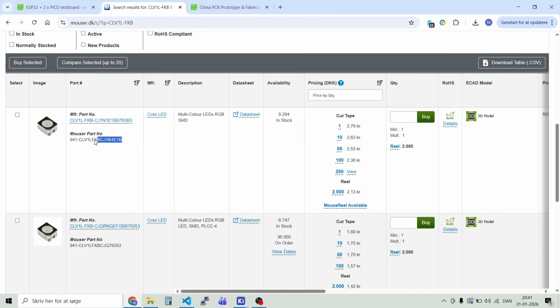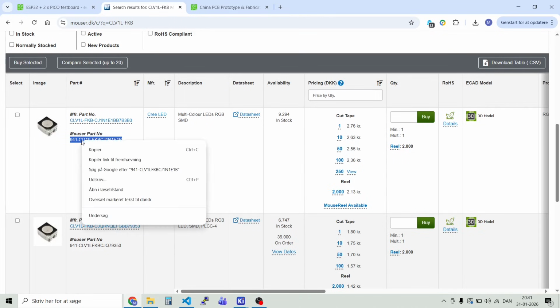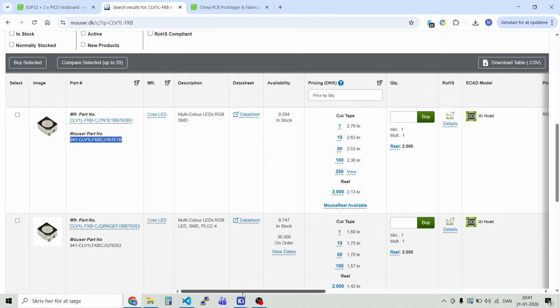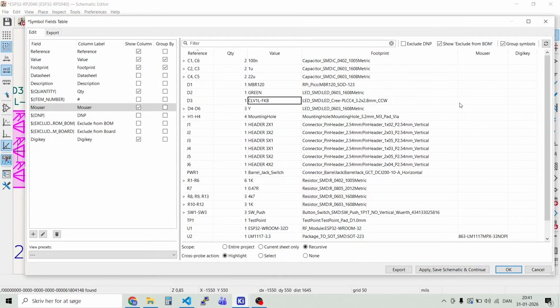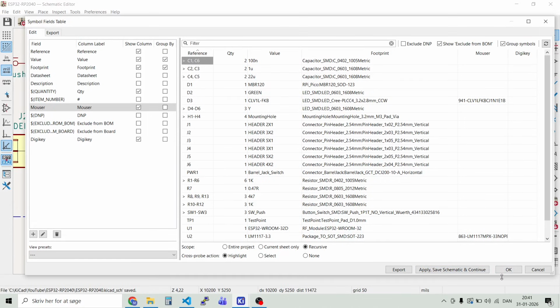And then we just take the part number and copy it, and then we go in here and in the Mouser line here. Then we simply just paste that number in. And we can do that for the remaining parts, and we say apply and save it and OK.